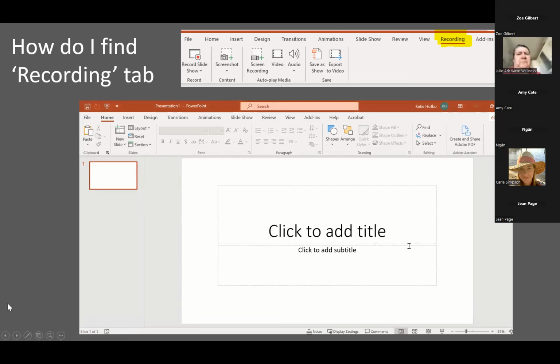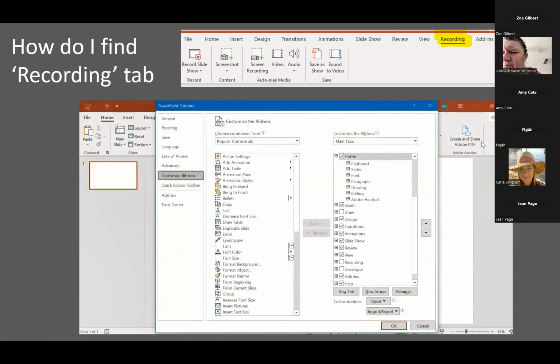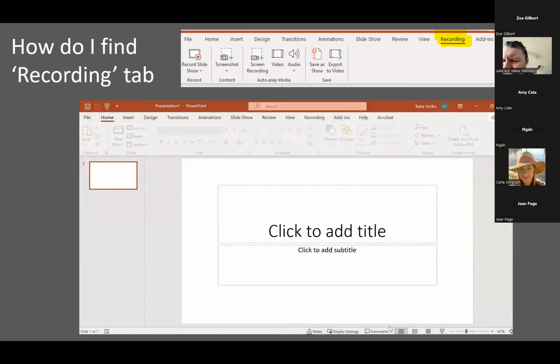Okay, if your PowerPoint does not have the recording tab up the top here, let me show you really quickly how to find it. So what you want to do is bring your mouse up to the ribbon and right click, and you should be able to find customize the ribbon. Click on that, and then you just need to find the recording here and click OK.